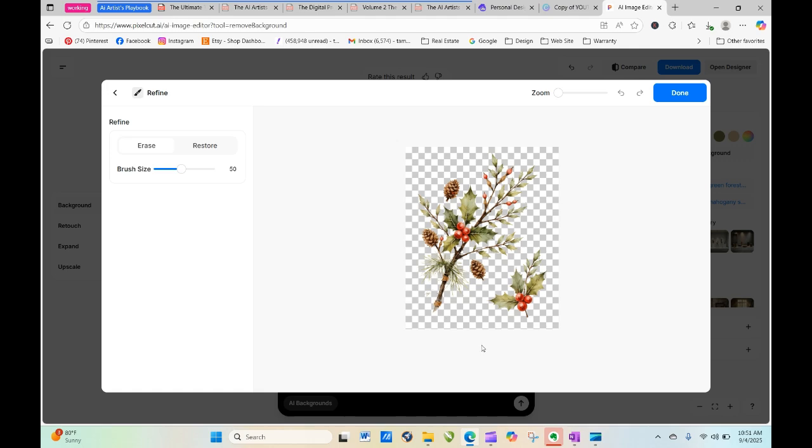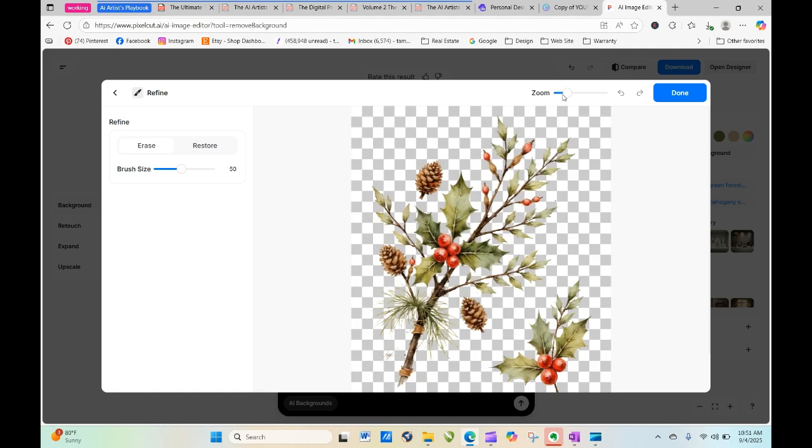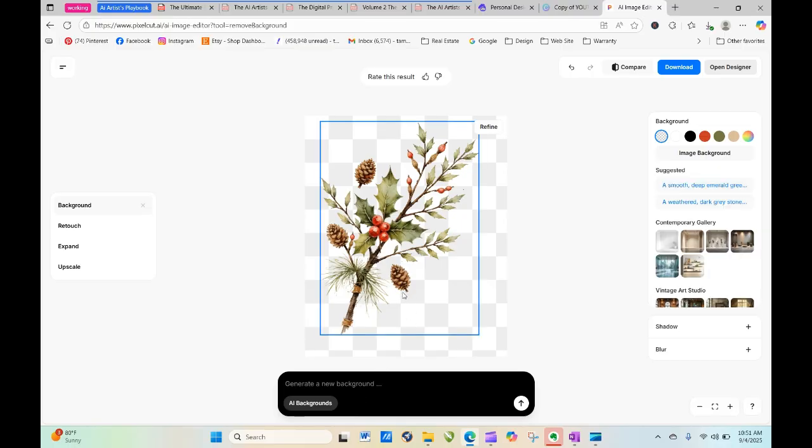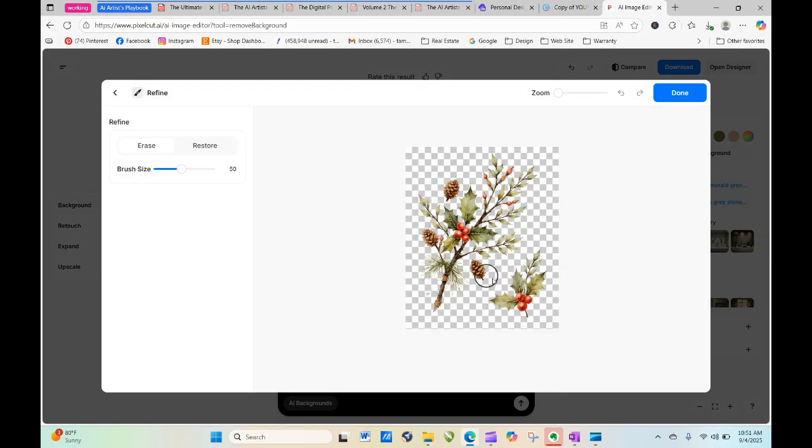Inside, this is PixelCut, and inside PixelCut, we now can use this refine, which is really cool. You can just go clean up any of the little edges. And for me, what I would probably do is do away with this and then just, you know, but it looks as if it did pretty well. And I might go in and actually refine, I think that it would be more usable.